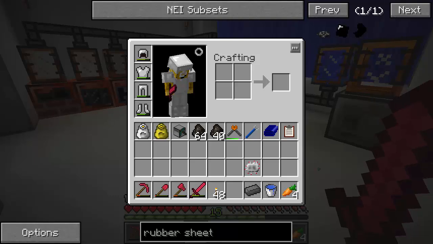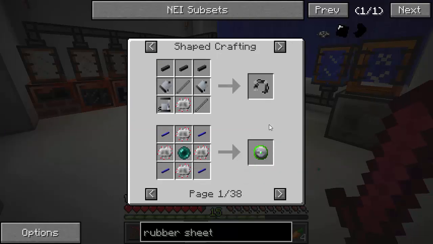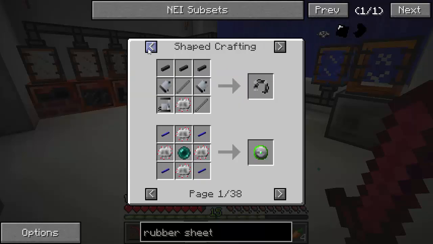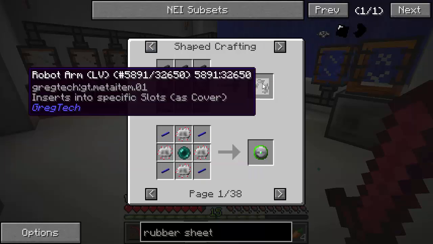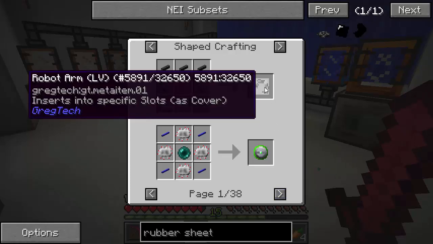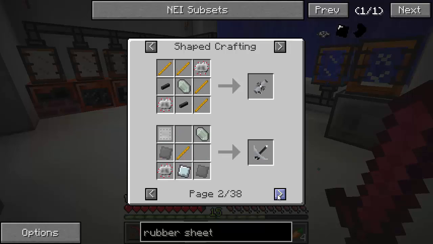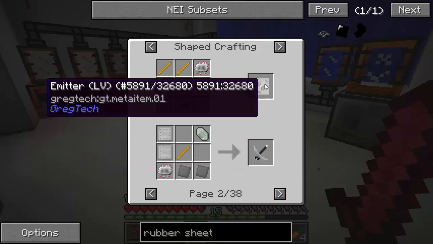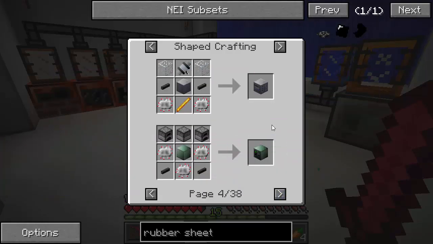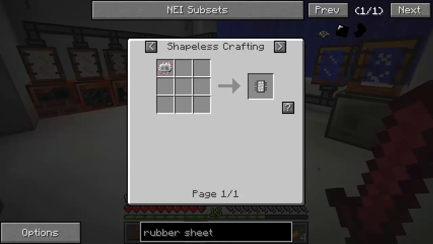Nice. Okay, what the heck do we do with electric circuits? We can make them into integrated circuits. Okay, that's cool. Field generators, robot arms. I think robot arms are for automating Gregtech machines. Could be wrong. An LV sensor, an emitter, packager, disassembler. Look, everything takes circuits and multiple of them.